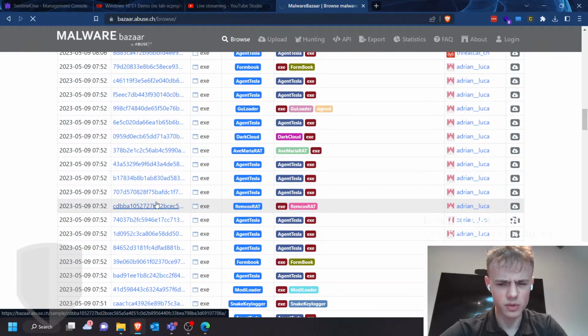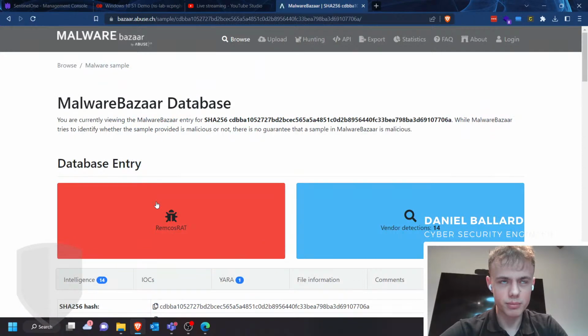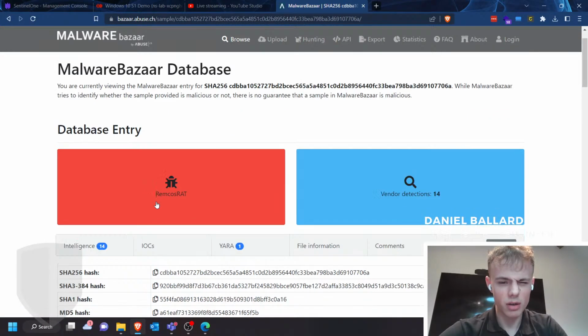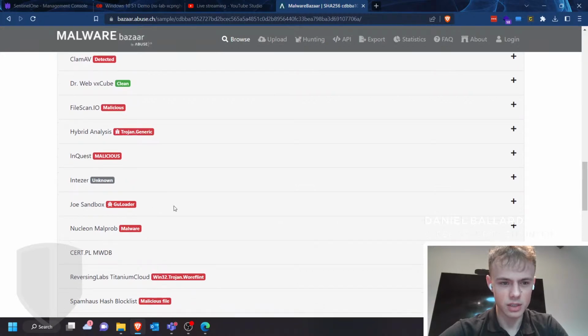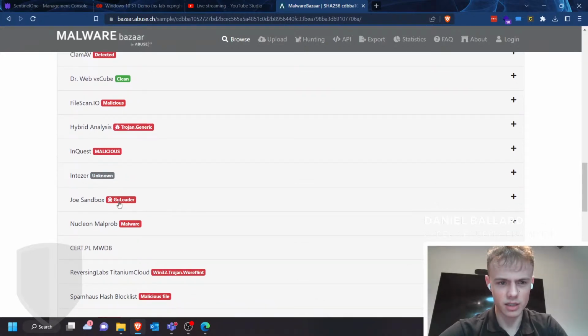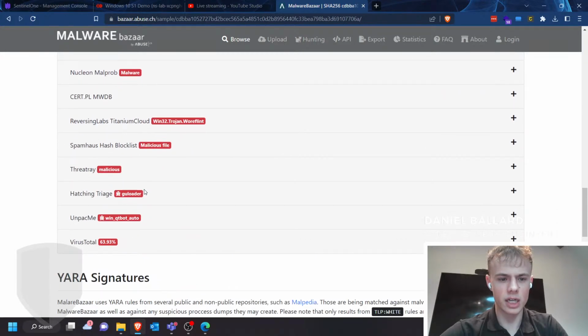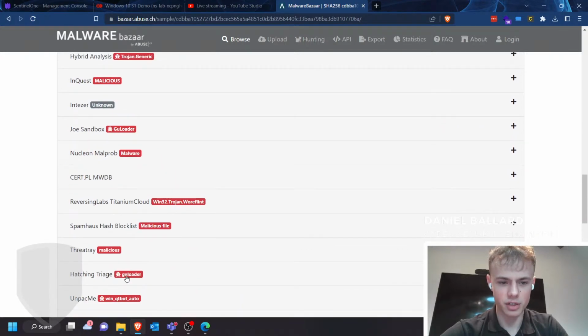I believe this one was flagged as goo loader. I've read it before. Yeah, you can see in Joe Sandbox's loader that it's stated as goo loader, which is likely just the payload, and Hatching Triage as well.